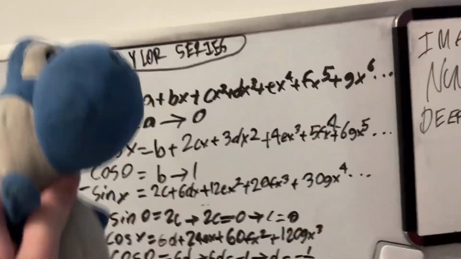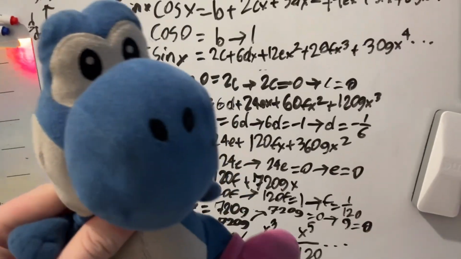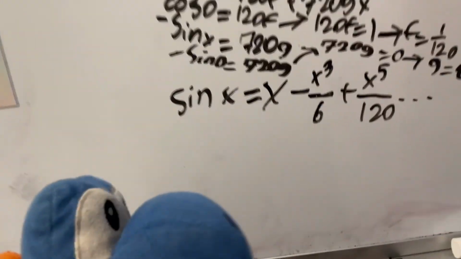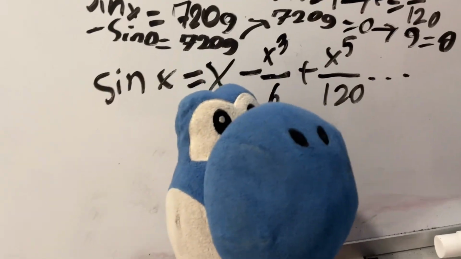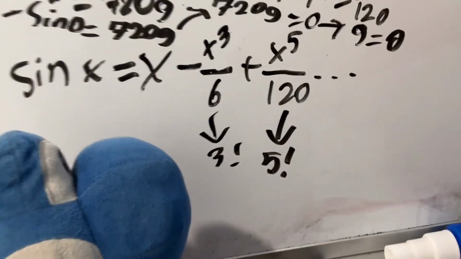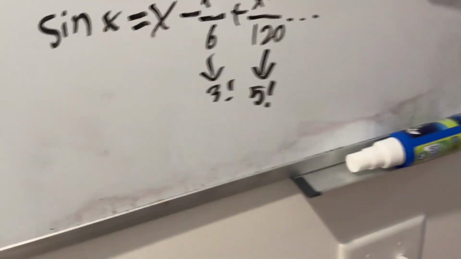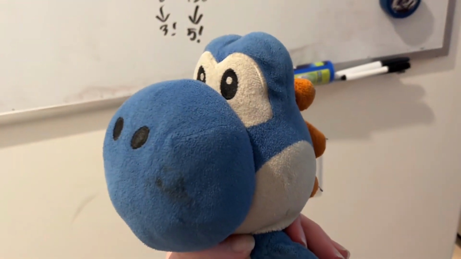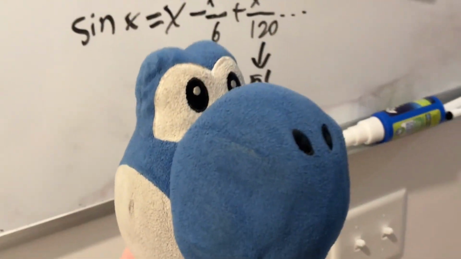So I did all the same steps. I really don't need to write them, but I do it because it's fun. But we come out with x minus x cubed over 6 plus x to the 5 over 120. Hold on a minute. I forgot to write something. Let me just write it real quick. There we go. You might be wondering, this is 3 factorial, 5 factorial. It's the odd number factorials we're adding up now. So since we had the even ones with the cosine, and now we have the odd ones with the sine, you know what that means.